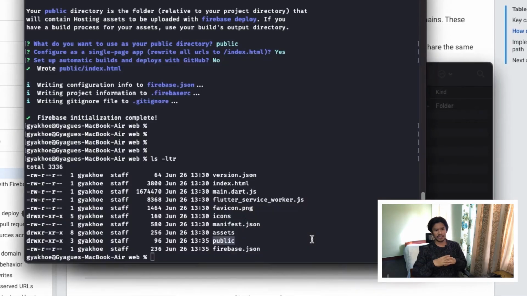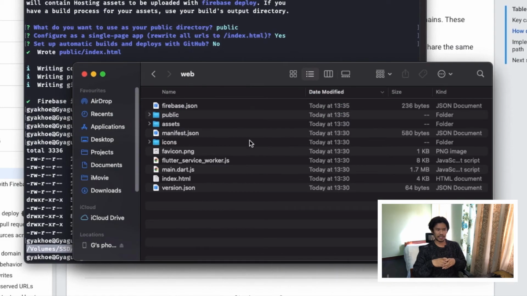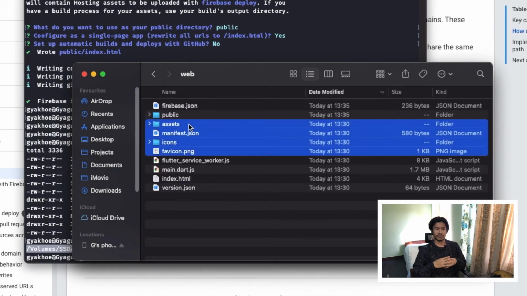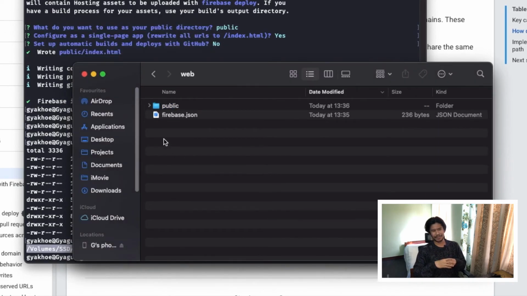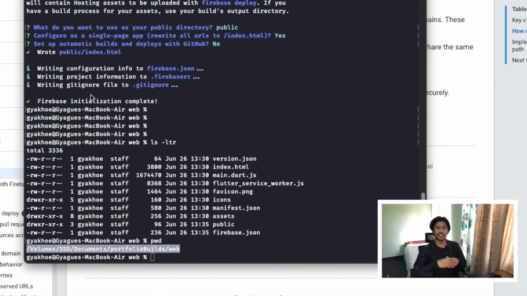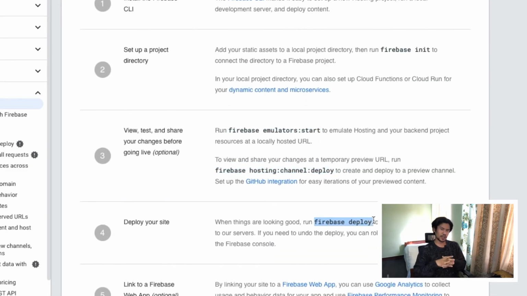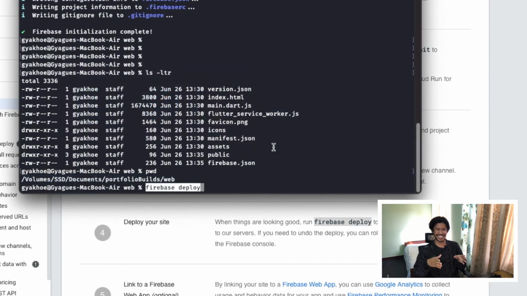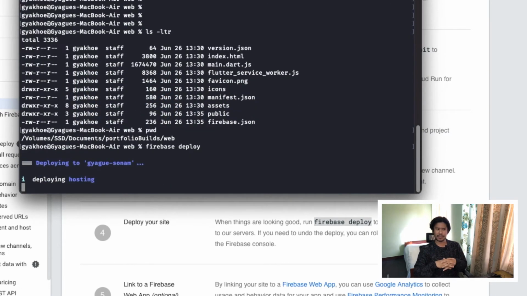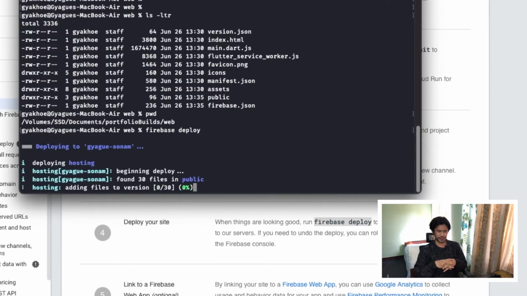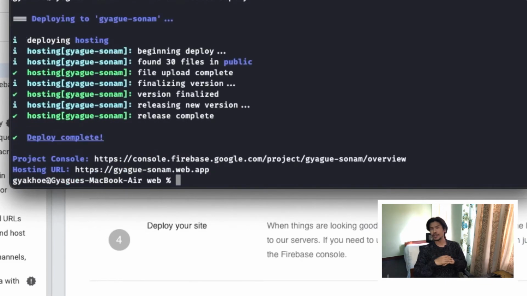I'm going to go to Finder and go to that directory using Command Shift G. Here I'm going to set the date modified. Everything that was in this folder before the Firebase init, I have moved into the public directory. Here you can do emulator start and some deployment things. What we're going to be thinking about is firebase deploy only. Simply type that command, firebase deploy. It's going to push everything inside your public directory into Firebase hosting.